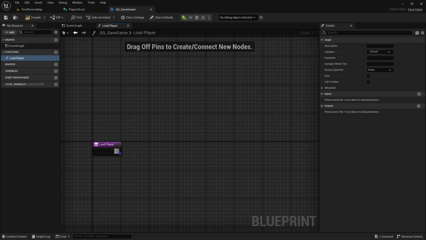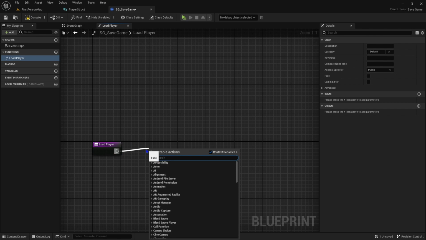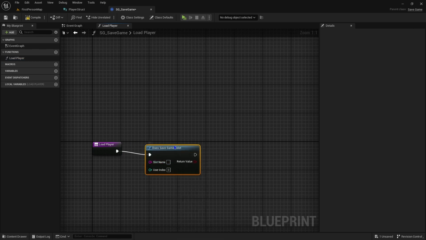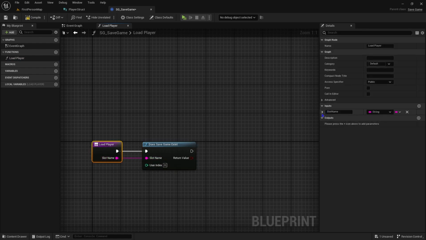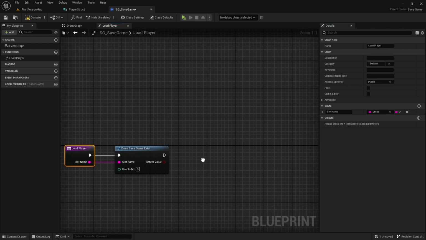And in here, out of load player, we can say, does save game exist? The slot name, we can plug this straight into the function here. We'll keep it the same slot name. The default value though, I'm just gonna make this save. You can make this whatever or just keep it blank, but for me, I'm just gonna make a default value for it.